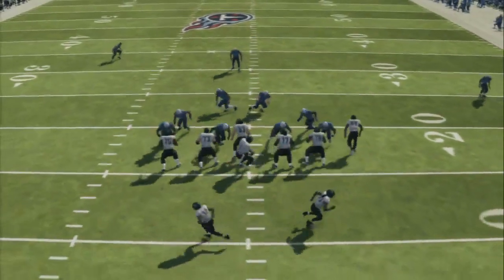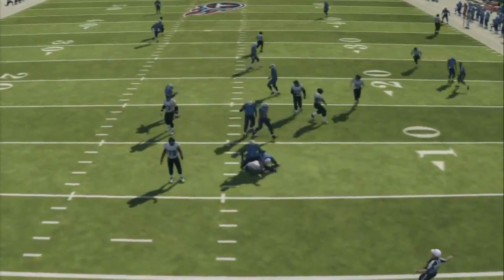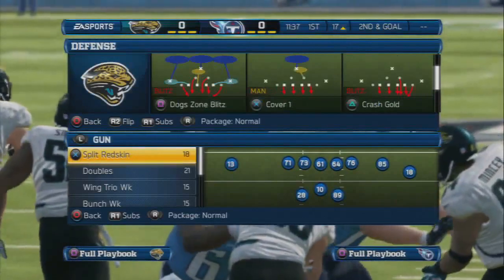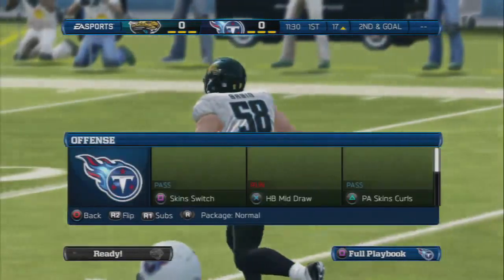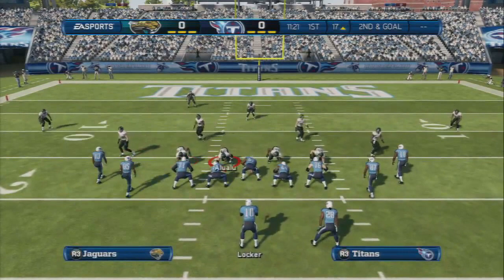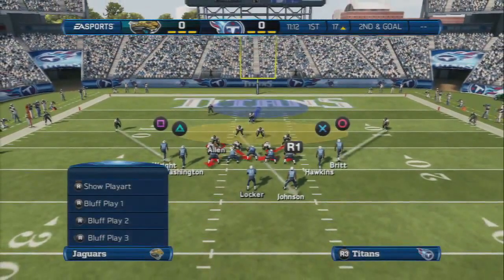It's a really nice play. Once again, it's out of the 4-4 split. The name of the play is called the Cover 1. The setup is the same: base align — up on the D-pad, right on the D-pad. Spread your linebackers — right on the D-pad, up on the D-pad. Re-blitz that outside linebacker on the right. Pinch your linebackers — right on the D-pad, down on the D-pad. Then re-blitz the linebacker on the left.